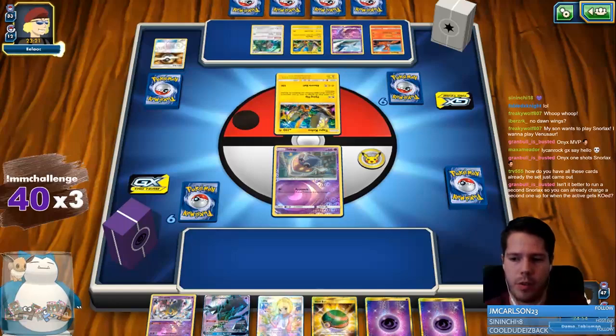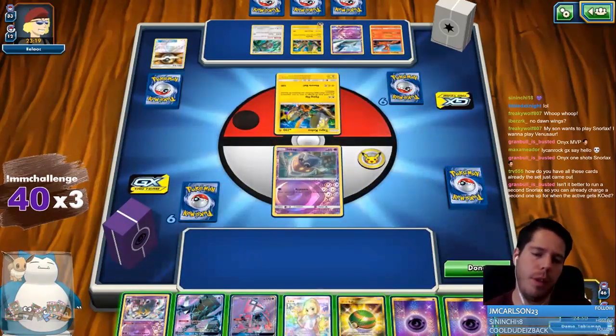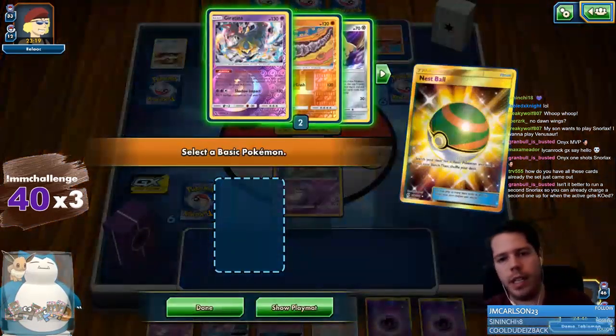Isn't it better to run the second Snorlax so you can already charge a second one up when the active gets KO'd? Snorlax is not the main focus. We're trying to have variety, so the answer would be no.